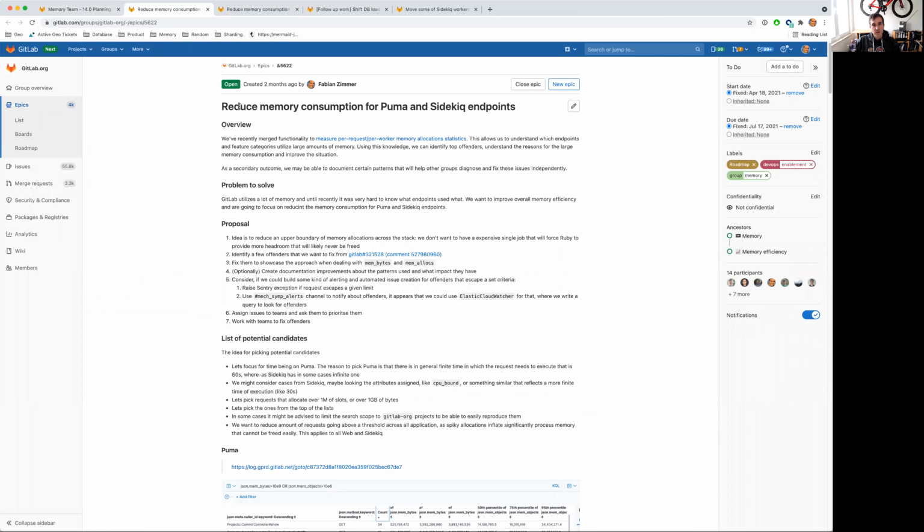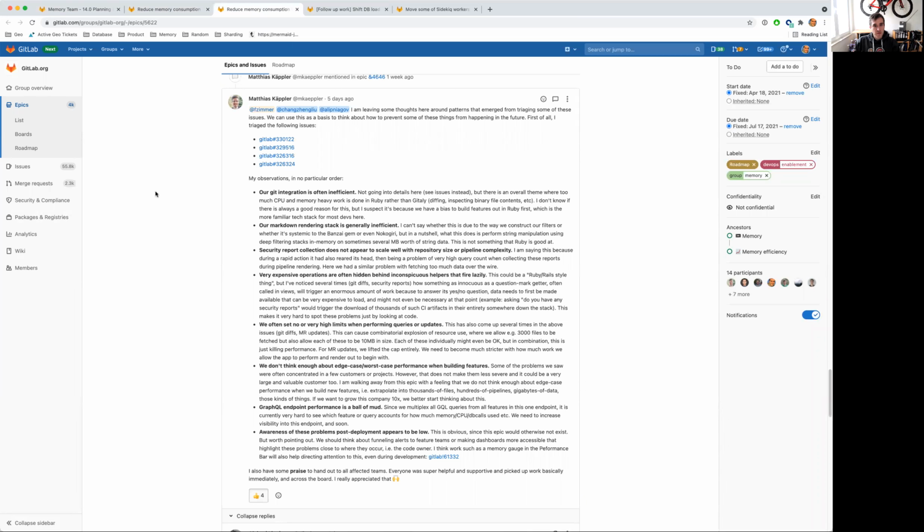Another item that we've worked on is reducing the memory consumption for specific Puma and Sidekiq endpoints. These are very expensive endpoints in GitLab that are expensive to run on gitlab.com specifically, but any changes that we make here benefit the product as a whole. To highlight a few findings that the team established looking at these expensive endpoints: there are a fair number of inefficiencies in the product.